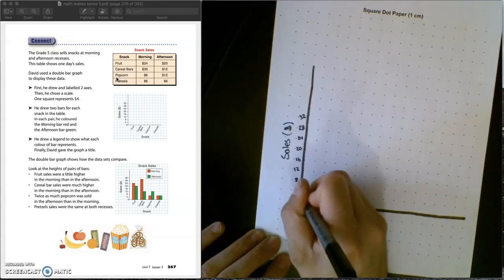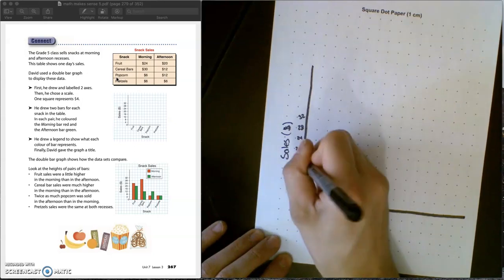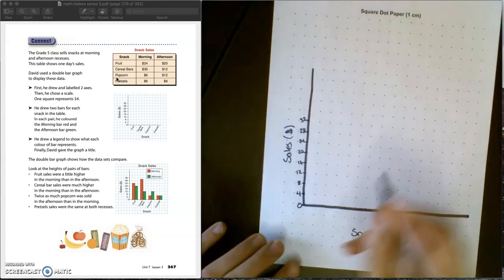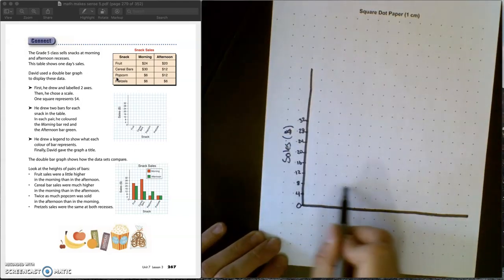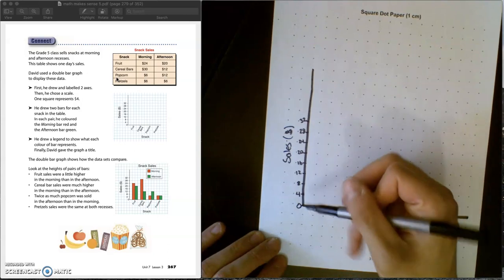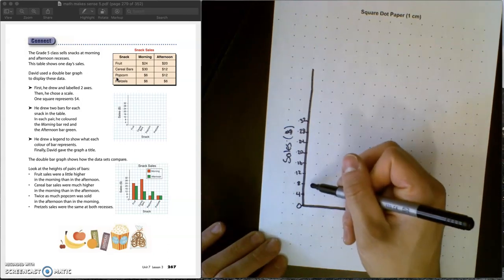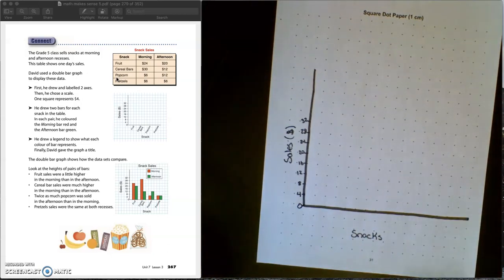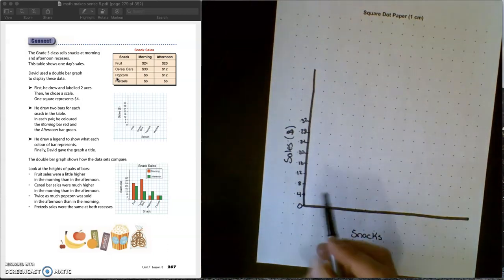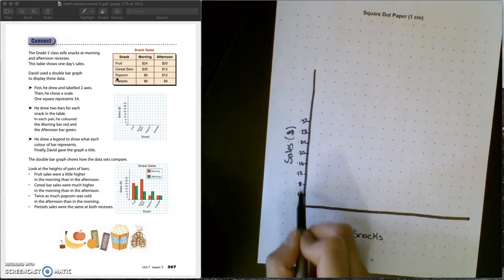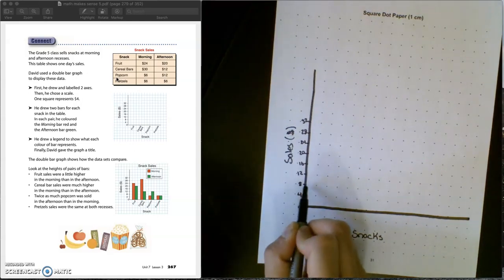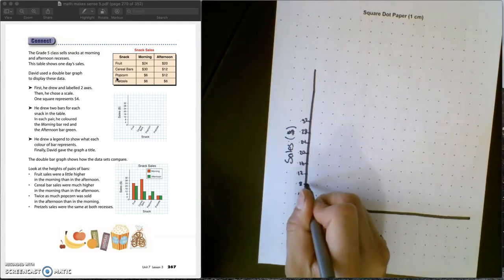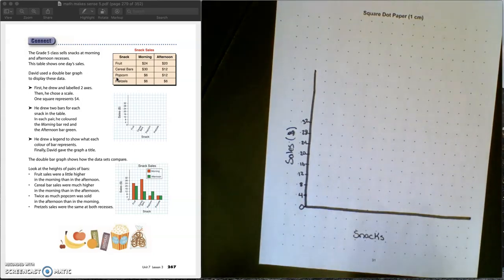The other thing is I did my numbers at the line, okay? So the 8 goes all the way across this line, right? So if I have a value of 8, it goes all the way up to the line. It's really important that when you're doing your scale, you put those numbers right along the line. This whole box does not represent 4. This whole box doesn't represent 8. It's a scale, right? It's going up and down. So when I get up to the 8 level, then it's 8.